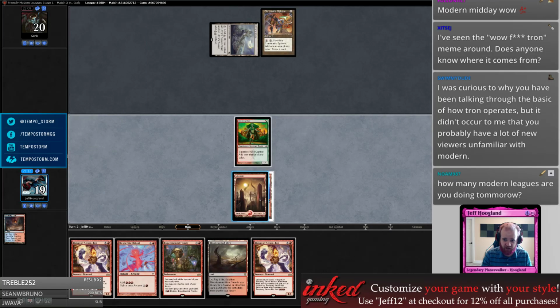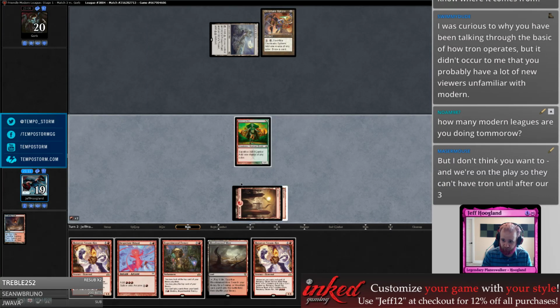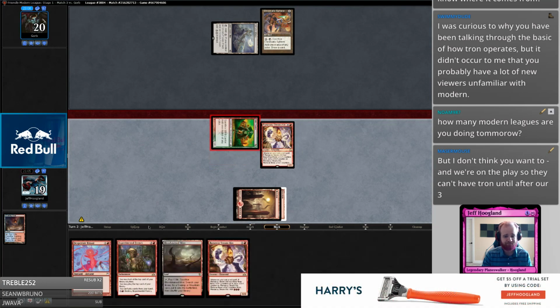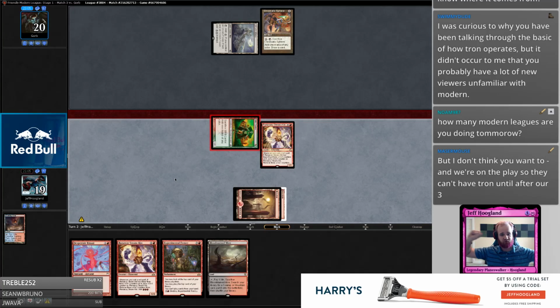I was curious as to why you've been talking through the basics of how Tron operates. It didn't occur to me you probably have a lot of new viewers unfamiliar with Modern. Yep, there's a lot of people in here who are here normally for standard content that are probably not familiar with a lot of the cards in this format.